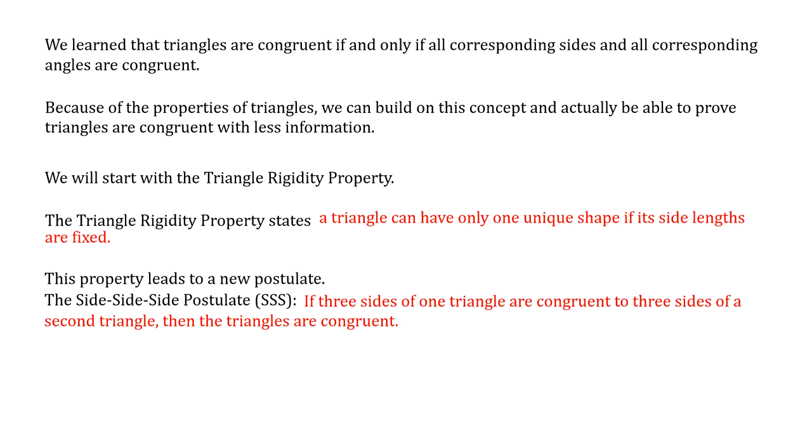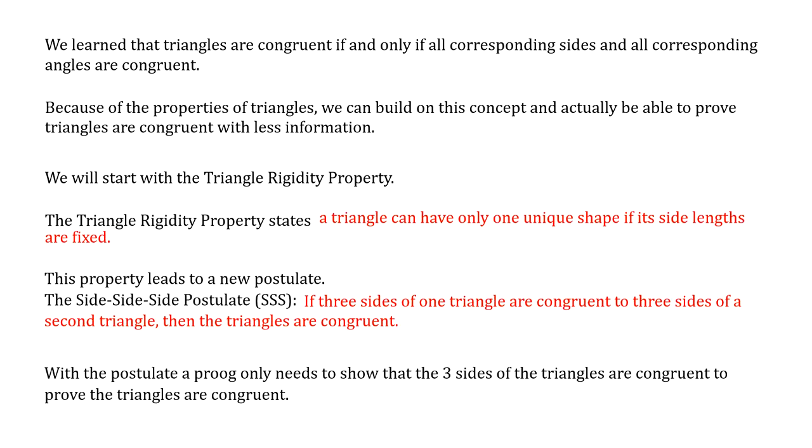So any triangles drawn with those side lengths are always going to be congruent. Hope that makes sense. So from that, like I said, we don't need to show angles are congruent now. If we can show the 3 sides are congruent, we can just go right to the triangles are congruent. Sorry for the typo. We're going to prove, not prove.